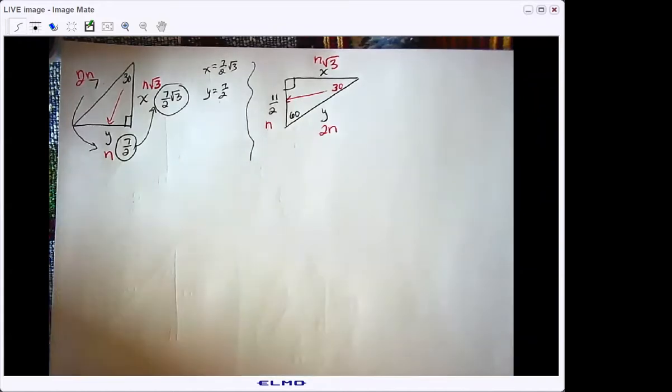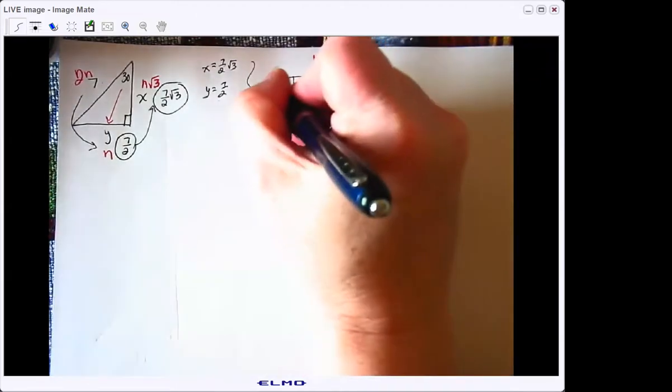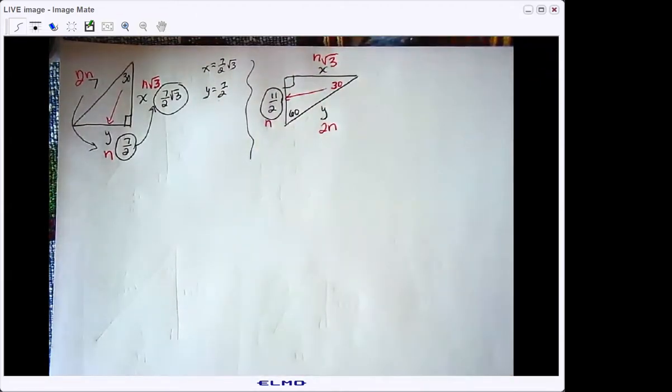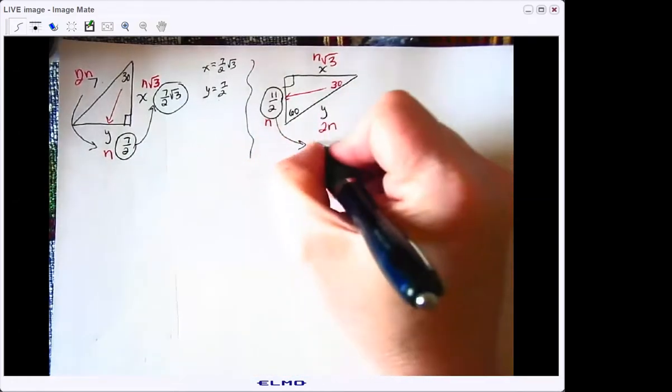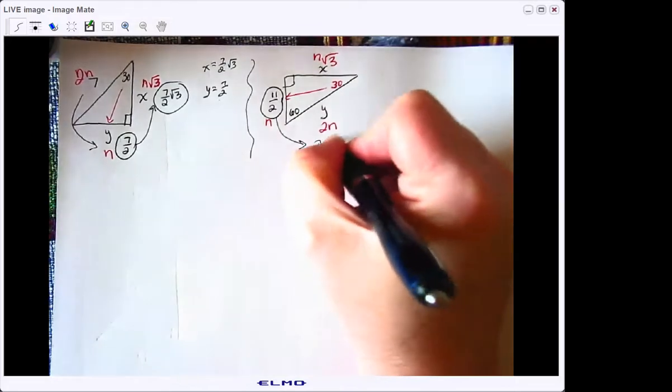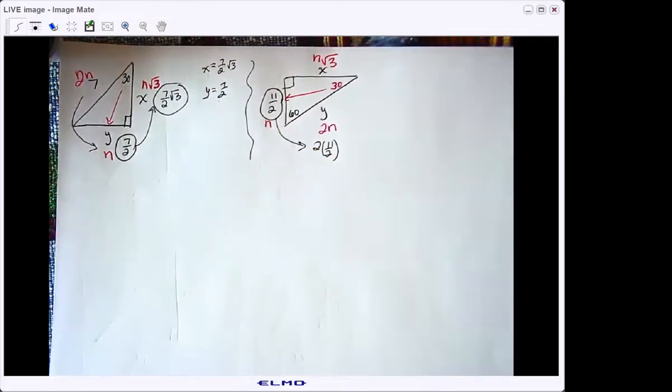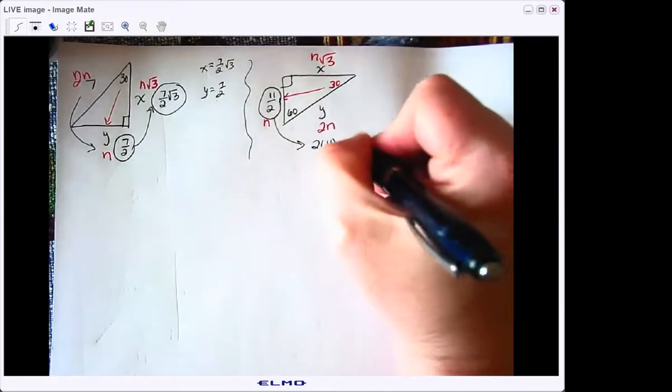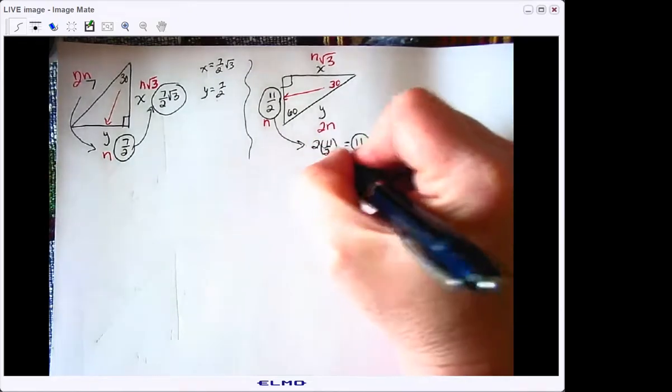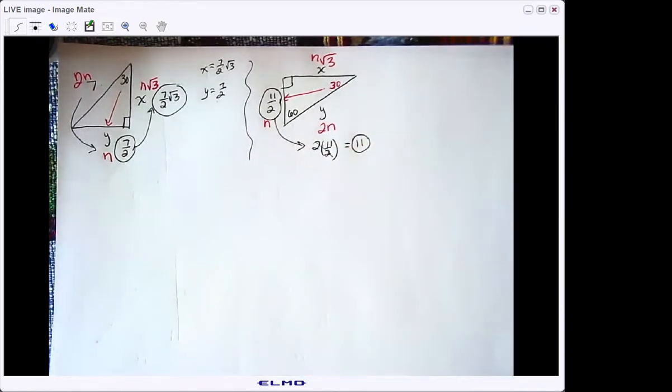Well, this is kind of nice because I know what n is. n is 11 over 2. So am I going to multiply or divide to get my hypotenuse? Multiply. I'm going to take this and multiply by 2. So 2 times 11 over 2. What happens to the 2's right there? They cancel each other. They do. So we're just going to get 11. The 2's cancel. Now we're done with the 2n, the hypotenuse.